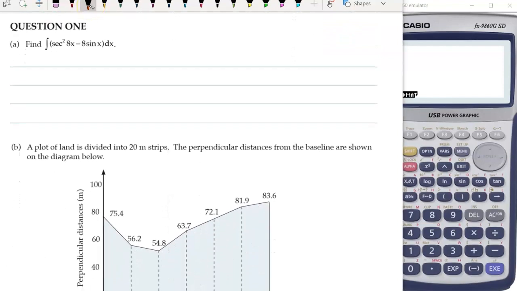So for question 1a, if we integrate sec squared, that's on our table of things on the formula sheet that we can do quite easily. So sec squared integrates to tan x. So we leave the 8x as it is, and we need to divide by the 8. And then sine integrates to negative cos. So negative sine would integrate to positive cos. So this would be a plus 8, and then we have the cos x, and nothing else changes because it's just an x inside.